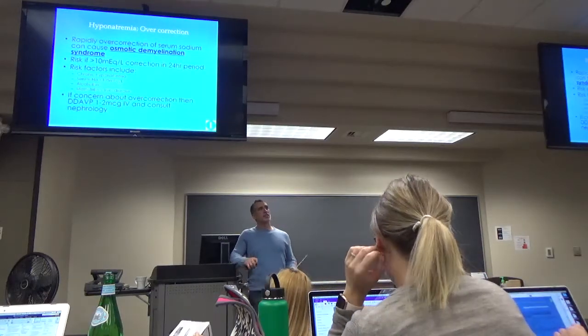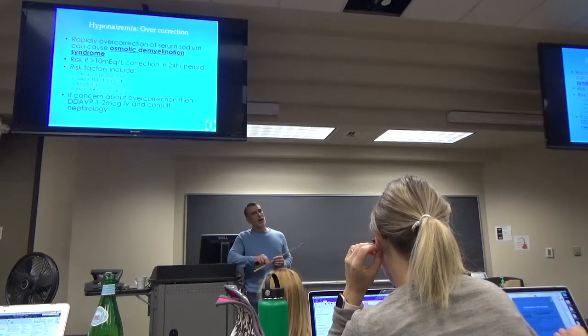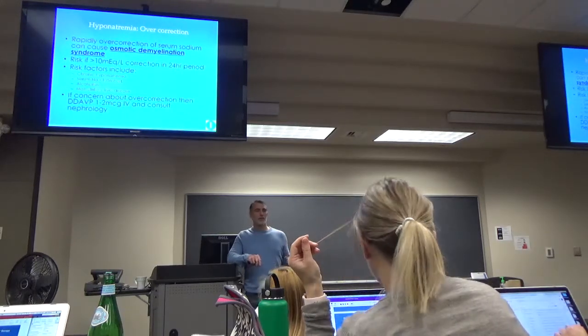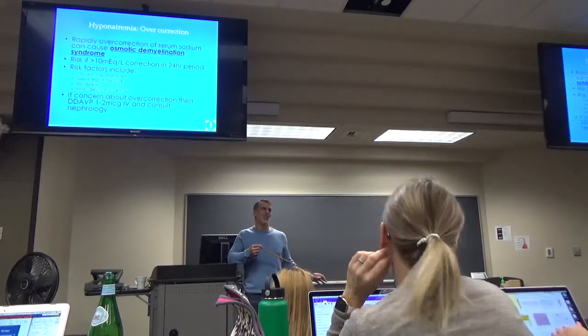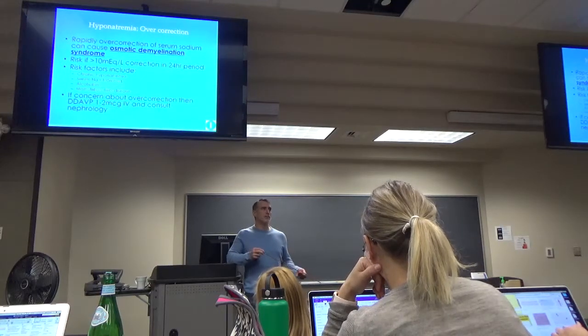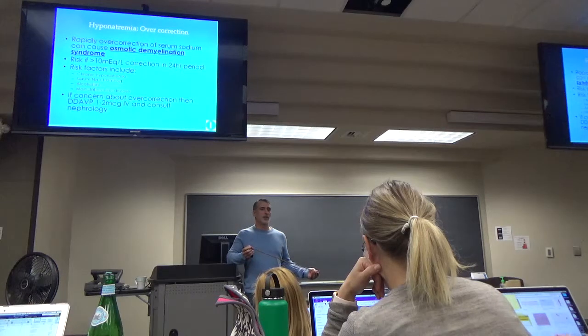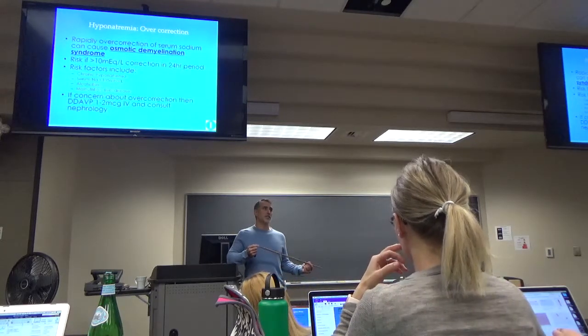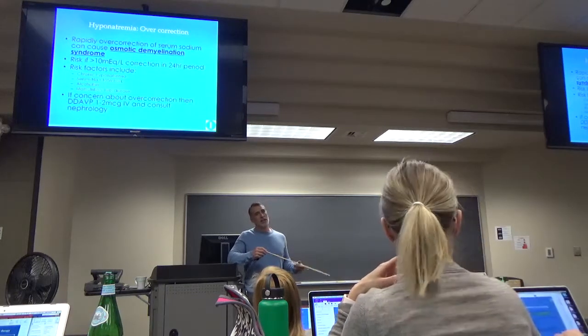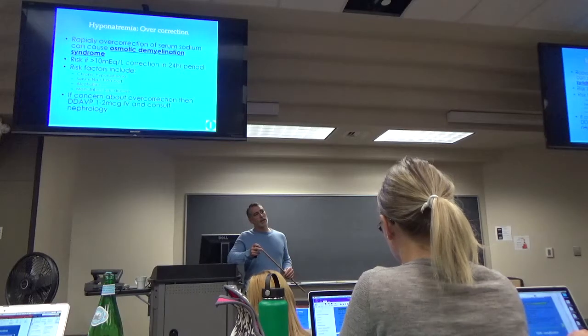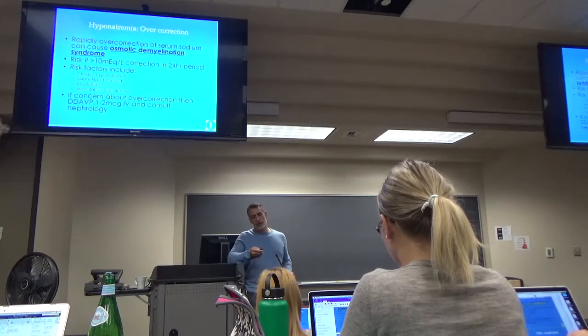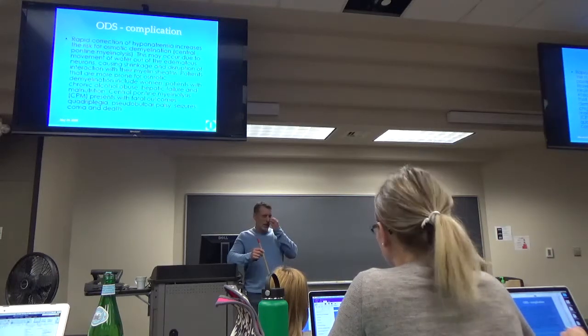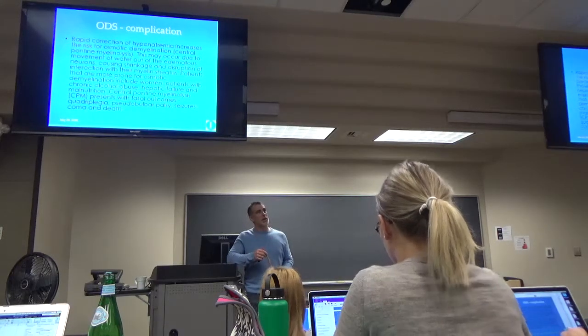So that's how you can give hot salt, 3%, 100 cc's over 20 minutes. If they don't improve, you can repeat it. Each 100 should raise it by about 2 milliequivalents, and then you stop and don't do anything. If their symptoms continue, then you may need to get a head CT and make sure you're not missing something. So osmotic demyelination syndrome, I guess, is the new name for it. So you're right. So you can demyelinate their brain, which patients generally don't like. And that's why we don't want to correct it too rapidly. If you correct more than 10 milliequivalents in a 24-hour period, you're at increased risk of doing that. You can see there are some other risk factors. The lower the sodium, the greater the risk. If it's been chronic, alcoholics, and malnutrition. So in his step about what to do, if you couldn't do the last step, you can actually give some DDAVP to begin to retain some free water to try and help slow down that correction. Yeah, so we used to call this central pontine myelinolysis, and now it's apparently changed to osmotic demyelination syndrome.